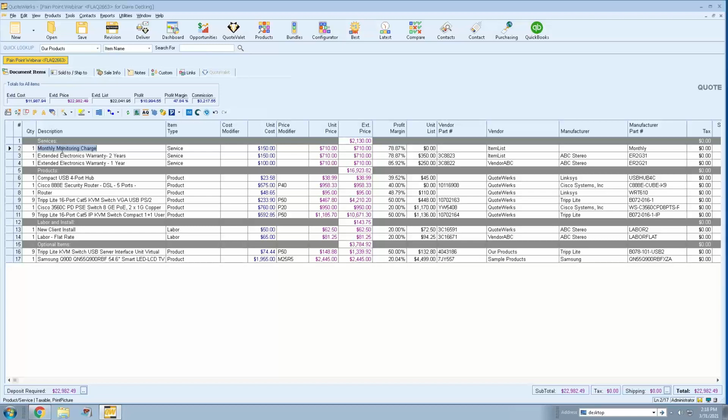If you wanted to simply put in a new description, when it's highlighted, if you hit Home on your keyboard, that'll put the cursor at the front. And maybe you want to add a new adjusted description for this particular item, you can do that. And then when you're done, if you want to go down to the next item, you can hit the down arrow on your keyboard. We can also use the Tab button or the arrows to move across the columns.